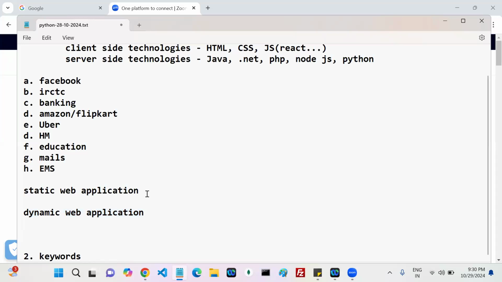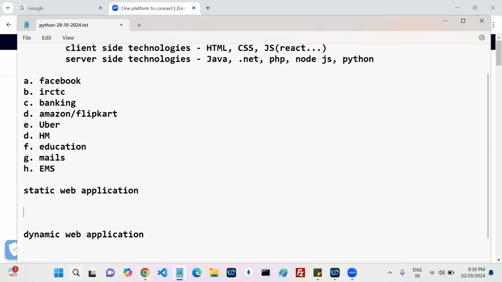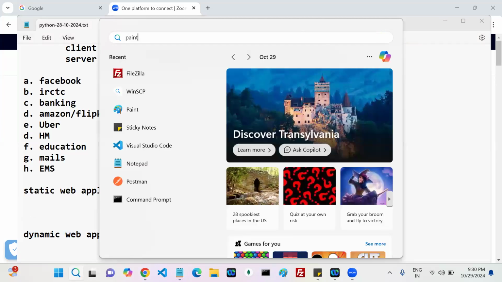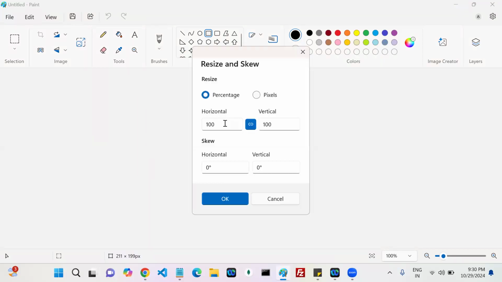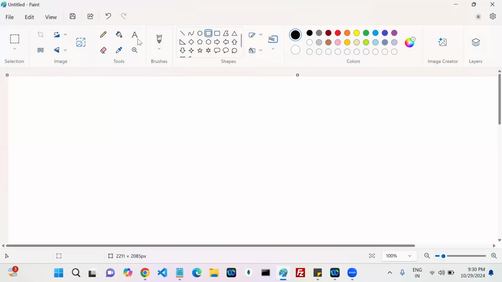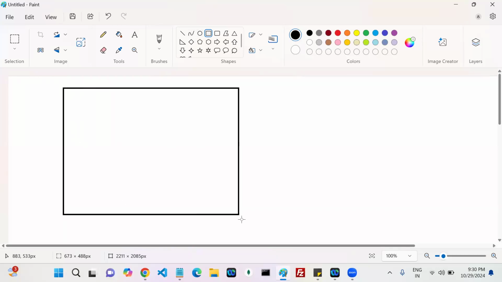Okay, I have one small requirement. This is my browser.